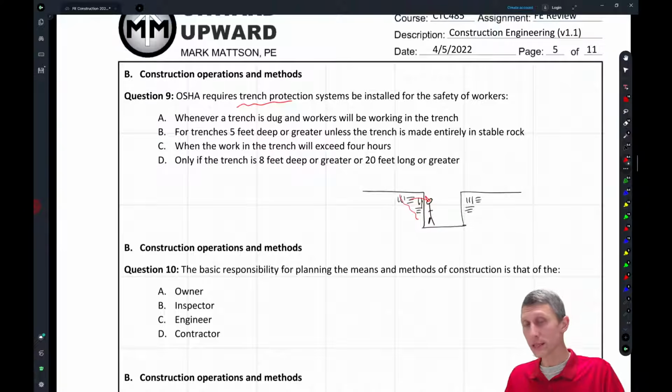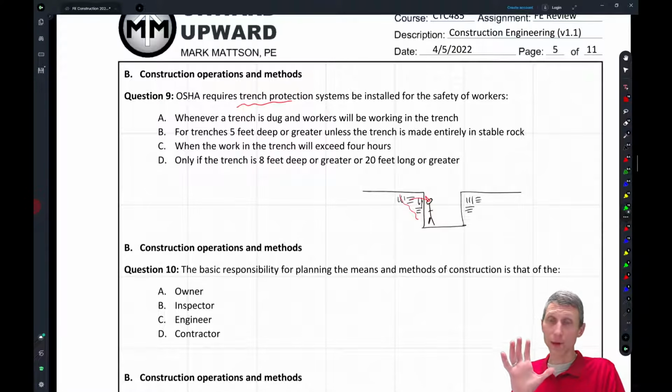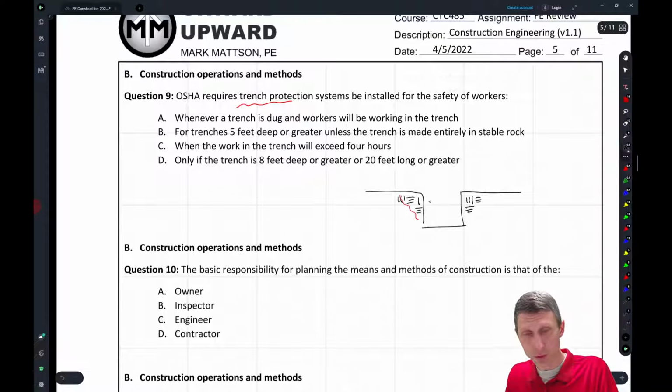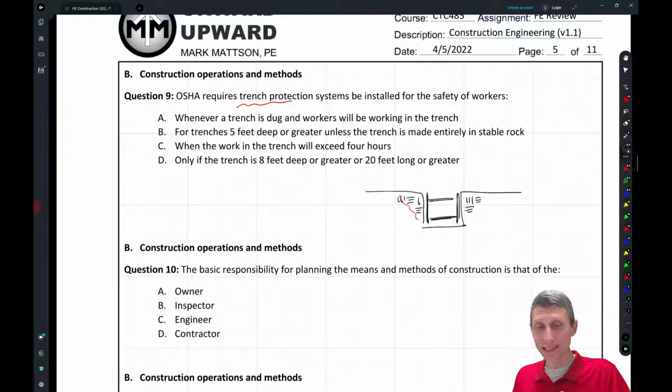So what's reasonable? Well, is 5 feet okay? I mean, is 8 feet too much? Anytime a trench is dug, there is some leeway there, but typically what OSHA is going to require is a trench protection that's dependent on the depth. So in this trench we're going to put a trench box that's going to hold up this trench so that Johnny, or whoever's in that trench, is going to be safe. Okay, and that's trench protection.